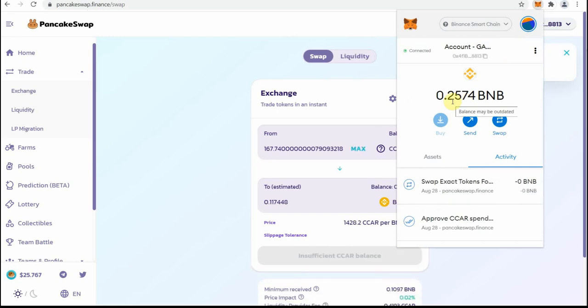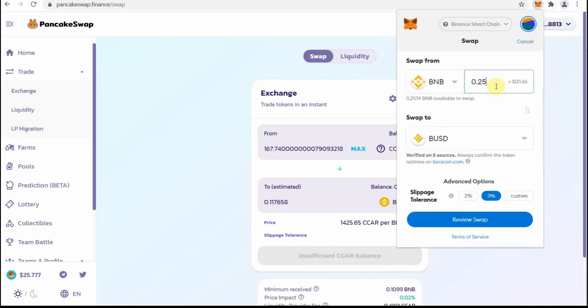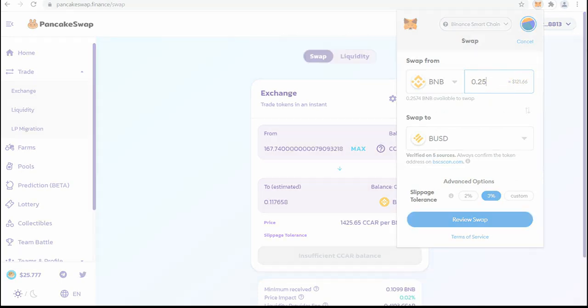So for those who sometimes doubt that we actually do get any money out, I do hope that you realize BNB is real money, as good as it gets, $121.